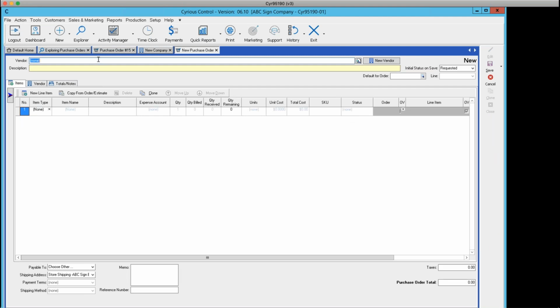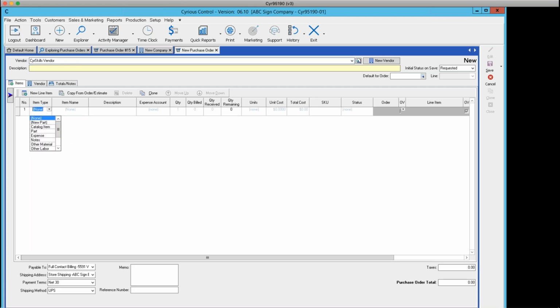If I put in the company name up here, the vendor's name, I've got to spell it right. Now, as you begin to create the purchase order, you've got items. You're going to order 1 item, 2 items, 3, 4, a dozen. The choices of the type of item are in this first column. It can be none; think of it as a blank line.